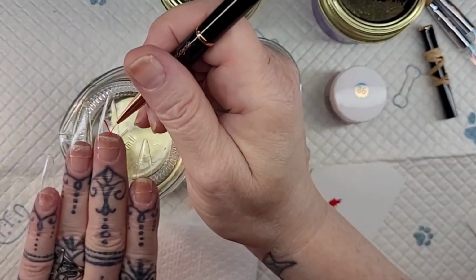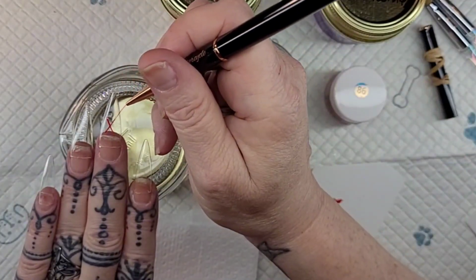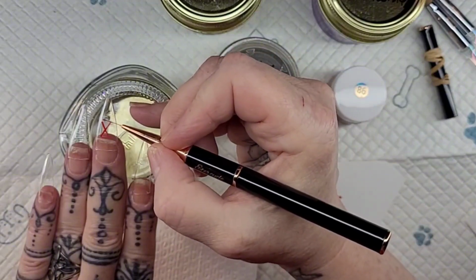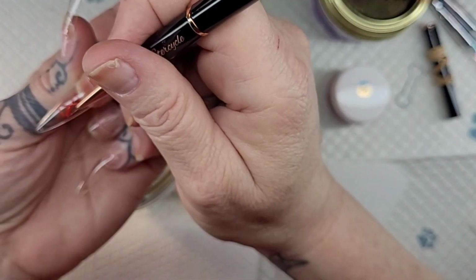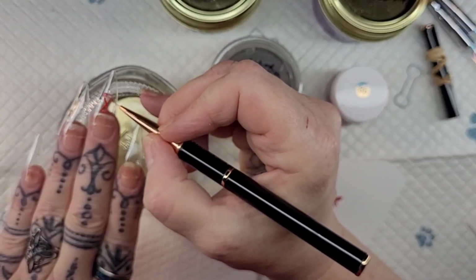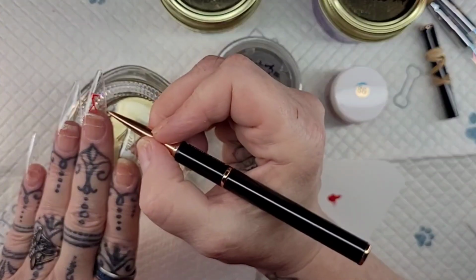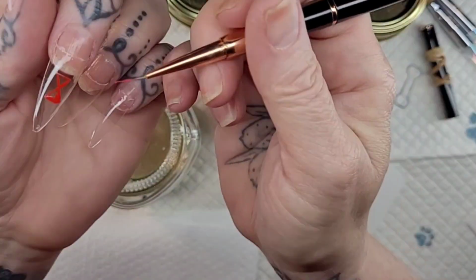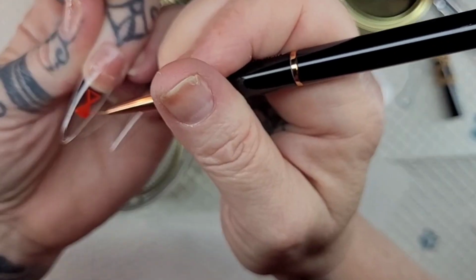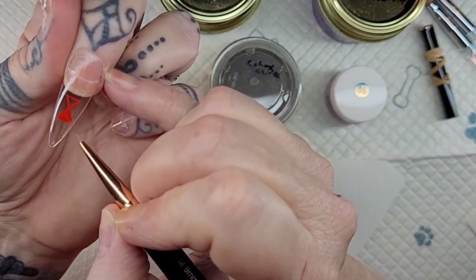So on top of that, I want to say I have been using this HEMA-free monomer that I got off of Amazon. And y'all, I love this monomer. It's not super fast drying, and it's super easy to work with. Also, I was very shocked and surprised that it has a very diminished smell. I mean, it does have that monomer smell, but it's not super strong like a lot of monomers are.